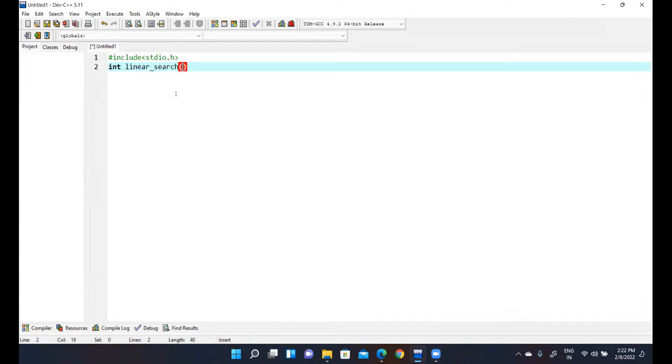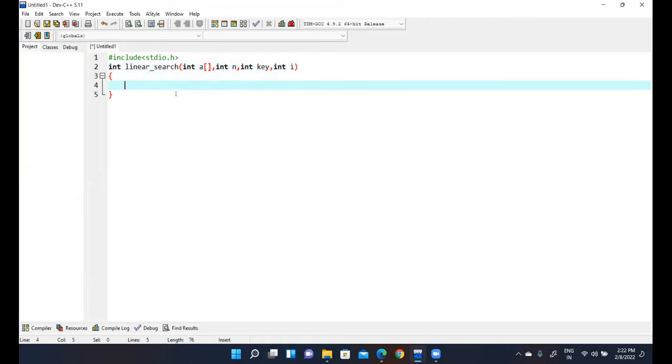search. Okay. Here I'm passing int, first one is array type, that is array, and next the size, and after that I'll pass a key element, the searching element or key element as you wish, and after that I'll pass the index. Okay, so now implementing the logic. So first, what is the base condition where I can stop the logic? First, I'm writing base condition. Before that, I'll be writing, for example, wait.